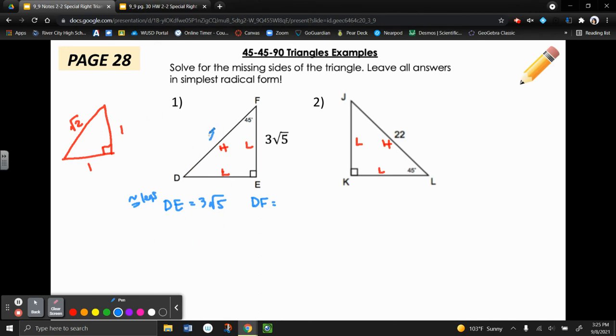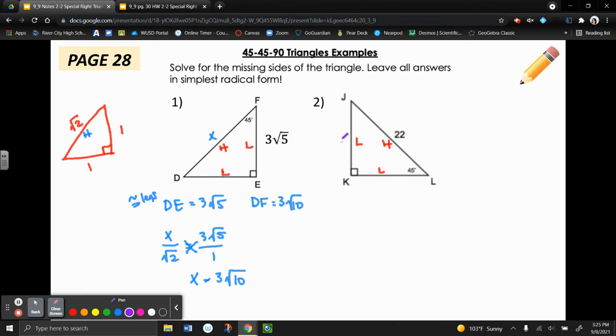Okay, so solving for DF, I'll call that X. So I'm going to match up my sides. So X goes with my hypotenuse here. So X over the square root of 2 is equal to, and then we're going to use information here, 3 root 5 over 1. And then we're going to cross multiply. So X times 1 is X. And then 3 root 5 times 2. So remember, the numbers on the outside stay on the outside, and then we can multiply the numbers on the inside. So 5 times 2 is 10. This can't be simplified, so this is actually going to be the length of DF. So 3 times the square root of 10.